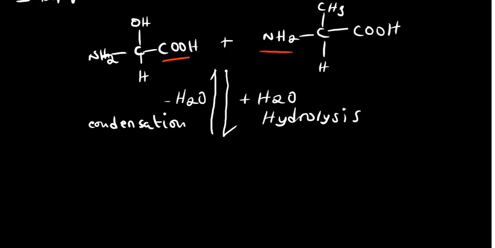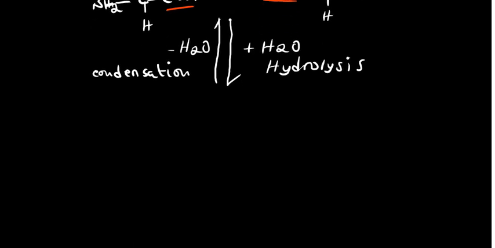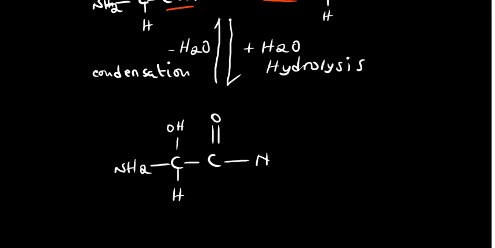So let's see now the peptide bond that can be formed. So we have C, H here, N, H2, we have H here, then we have this carbon being attached to the oxygen that remains here, then it goes on to be attached to this nitrogen which remains there, then hydrogen has to be down here, then C, carboxyl group, and this is H, and this we say is CH3.